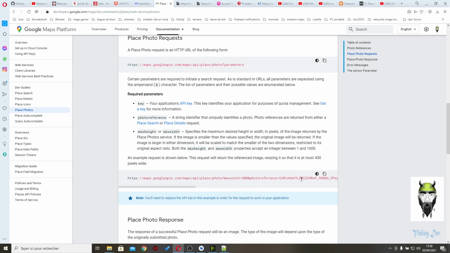So you have to copy this link and place it inside, replacing this string with the image string from yours, and put your API key. This is the same way as you can do it, and you can retrieve the image when you click on this, and you can save the image as I showed you a few minutes ago.